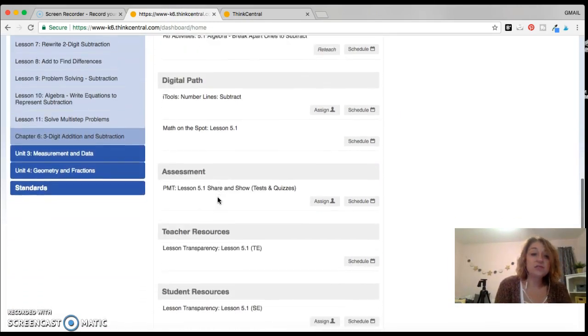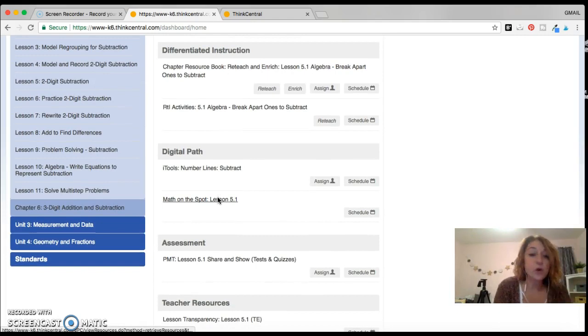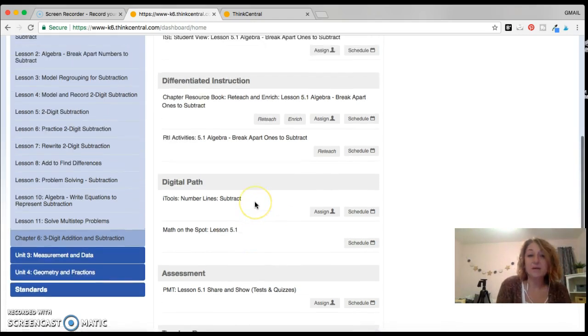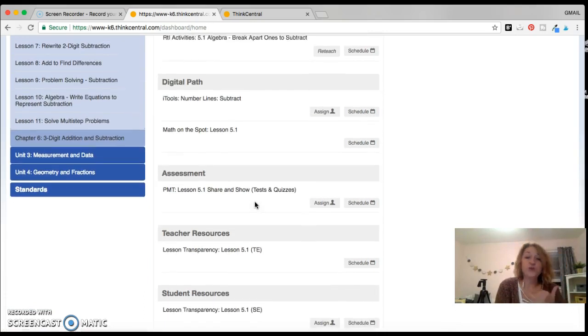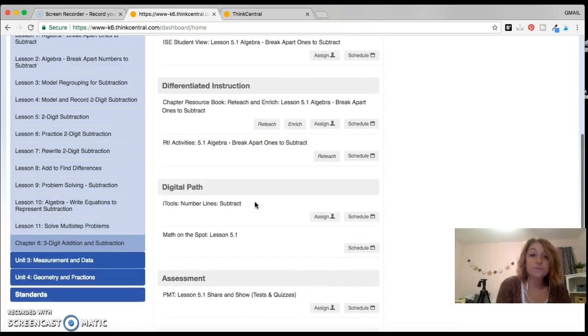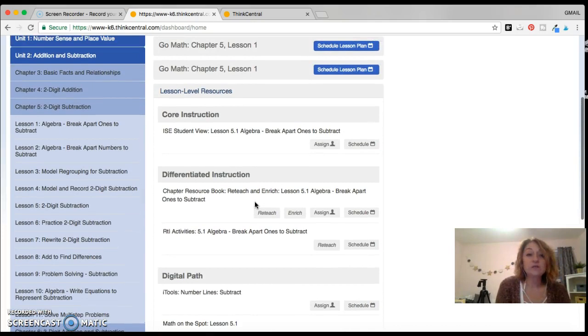Now, as you can see, there is no animated math model video to assign on that day, and I do not see any Mega Math games to assign. So for now, I have only one activity. You can always go back and add activities, maybe from chapter 4, that you think were important for the students. I usually like to assign more than one activity, but there is nothing else to assign.